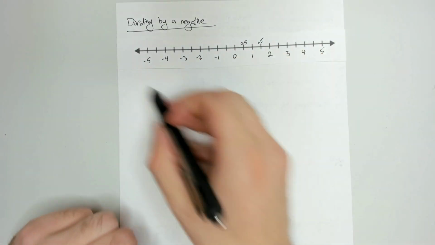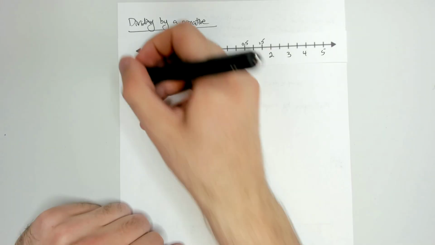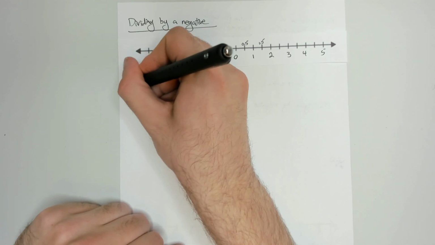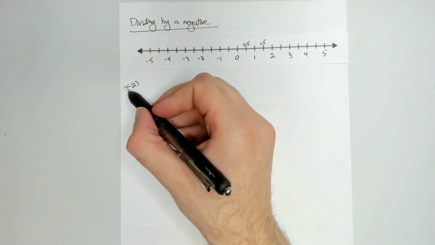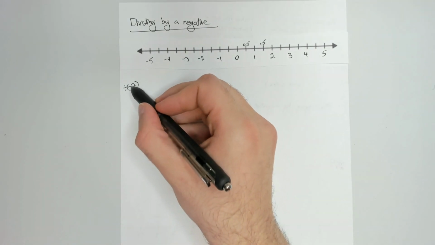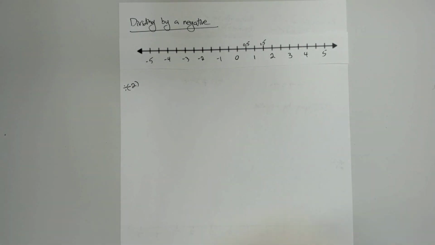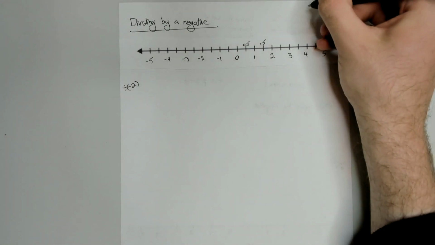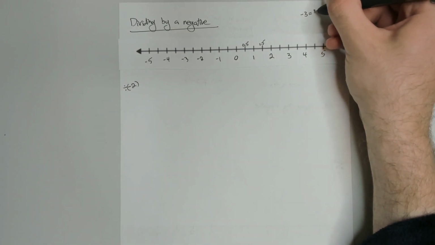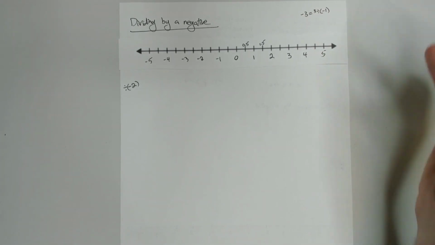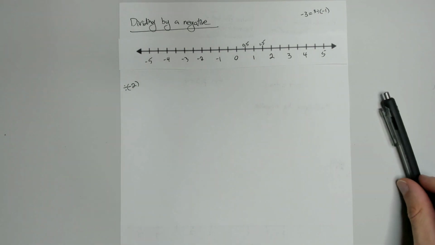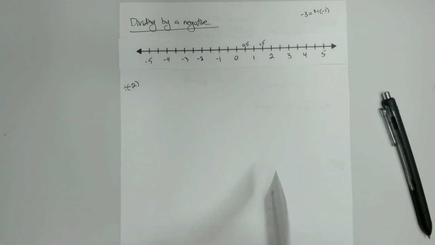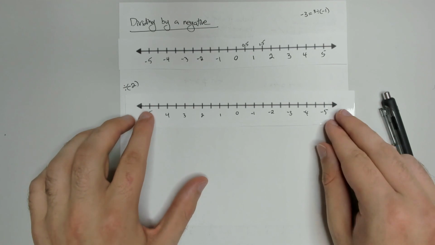All right, so let's say I take this number line and I want to divide it by -2. All right, so what's that going to look like? Well, once again, we have a negative, right? So we can immediately treat this negative as essentially flipping our number line, right? We saw that applying a negative to a number was the same as the number divided by -1. So we can think about this division by a negative as essentially flipping our number line, right? So we're going to take our number line and we're going to flip it. All right, great.